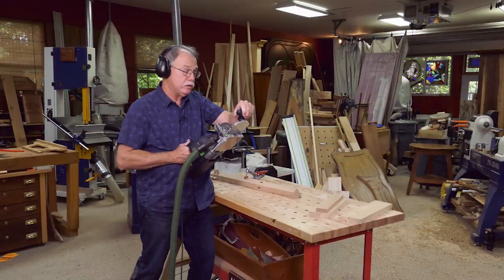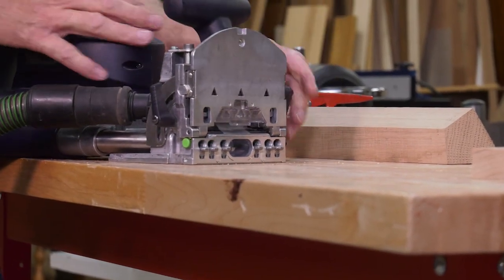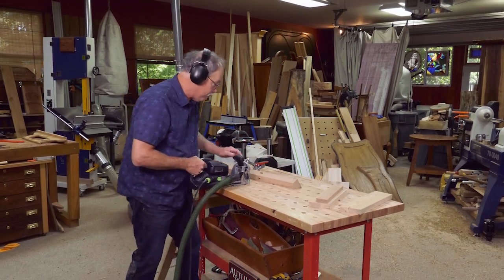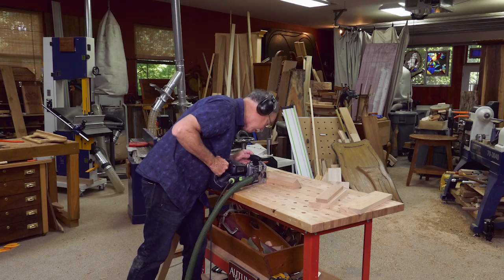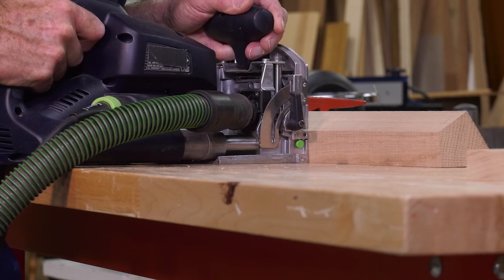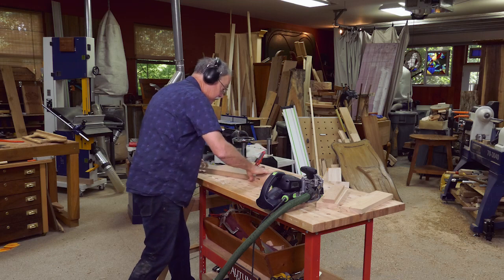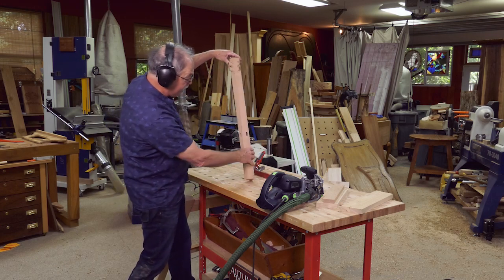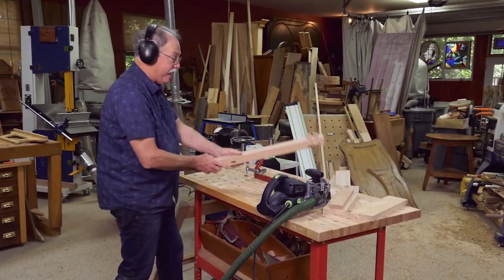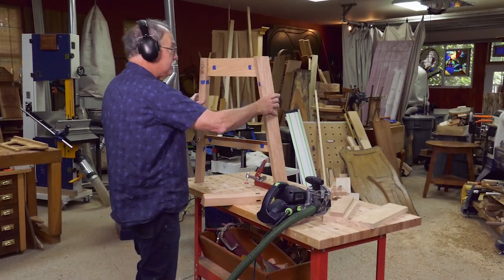I'm using the domino cutter, and I'm going to swing the fence all the way up so it's flush. And I have my leg workpiece now clamped down to the bench, and I line it up on my witness marks, and I make a cut by holding the domino cutter straight down. And that is how all the dominoes are made. I just swing it around, made the other cut, made those up at the top for the top apron so that we can do this leg assembly.